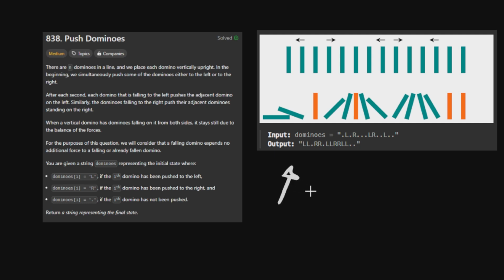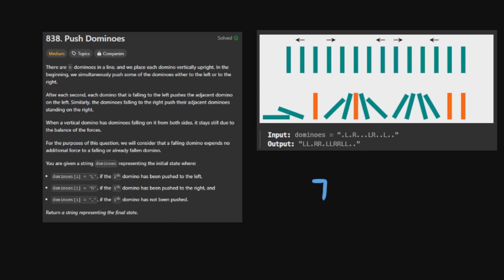This is a great drawing to understand this. So for example, this domino is going to fall to the left. So when it falls, the domino that's to the left will also fall to the left. And you can see the same down here in the result. This domino was a dot because it was still initially, but for the final state we need to return an L in that place. This means both of these dominoes will fall to the left because this one fell to the left. So in this example, given this string, we return this state.